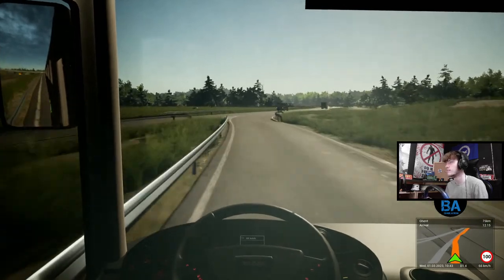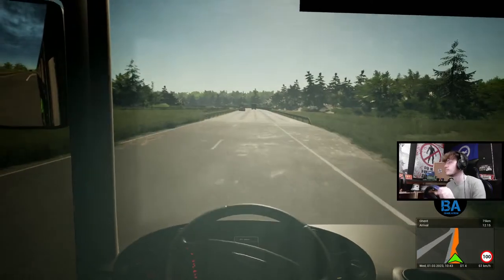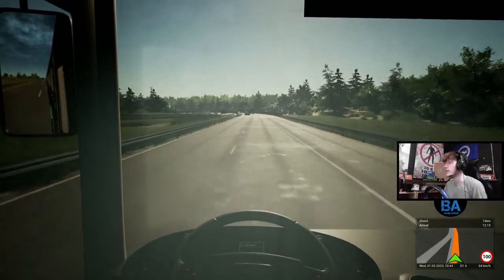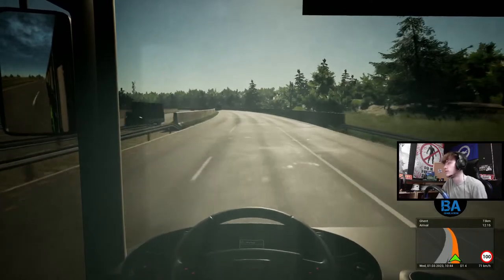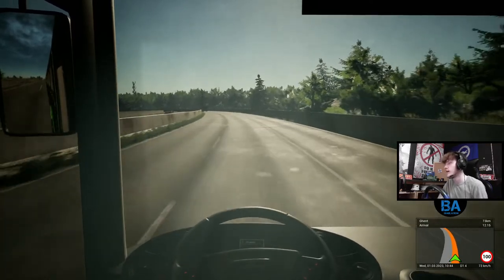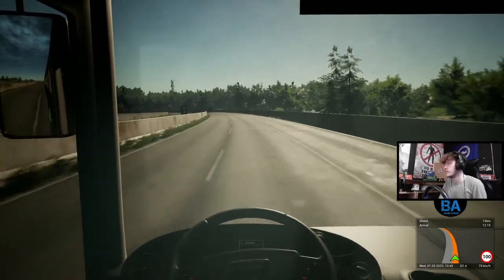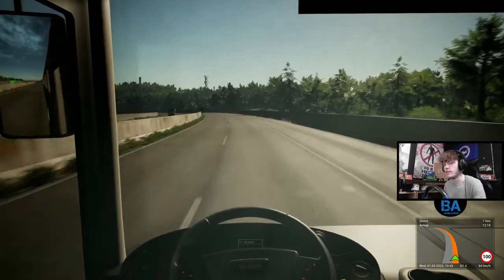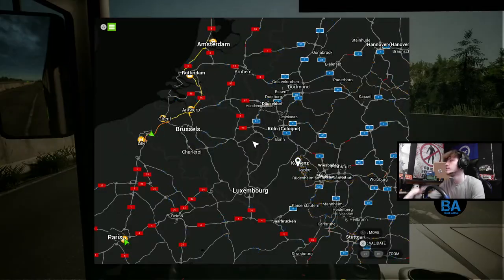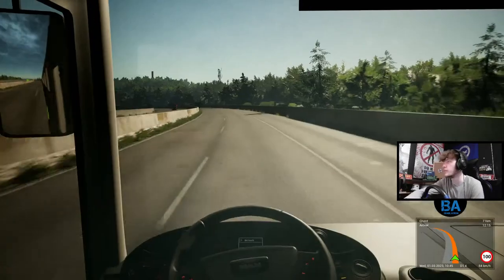It does, doesn't it? Tons of little road signs. Yeah, we're heading, our final destination is Amsterdam. So we're passing three countries, France, Belgium, and the Netherlands. Do we pass into Germany? No, we don't pass into Germany. I thought we might come a little bit this side, but no, we don't.